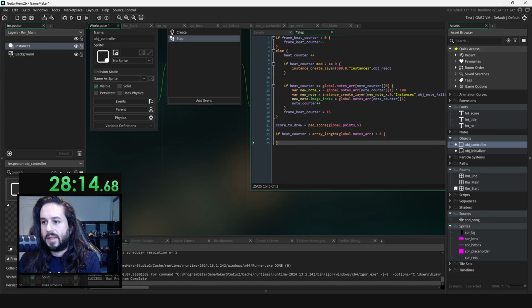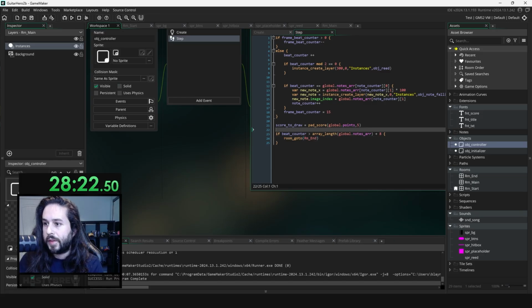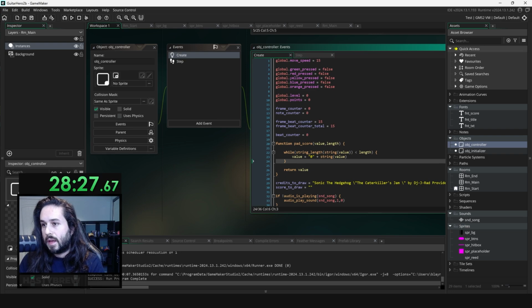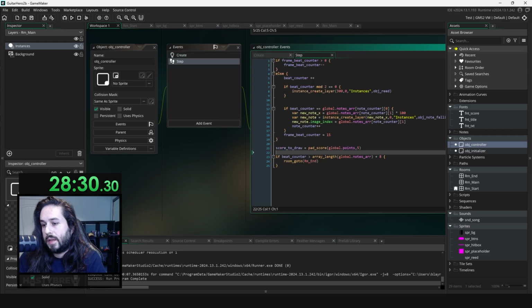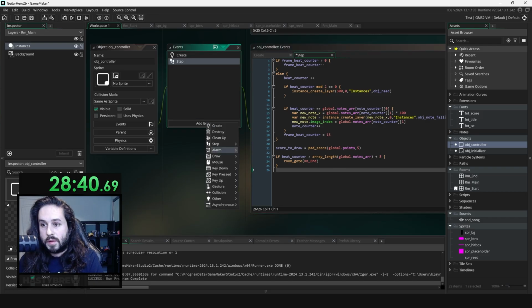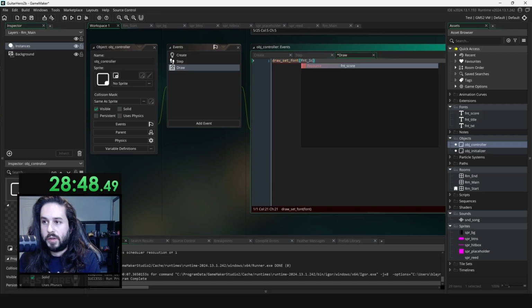I think that should be plus 16, but whatever. And this is just saying if the beats have been going on longer than the array length of the notes, then go to the end screen because we're out. Which isn't necessarily the way that it works, but if you want to fix that, you can fix that later. Pretty much this is just a way of ending the game for now. So here we're drawing the score.